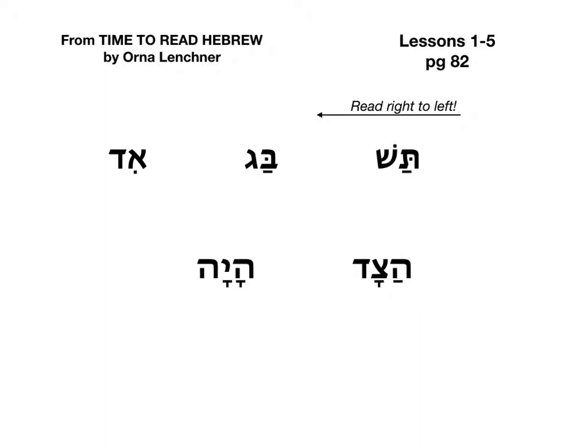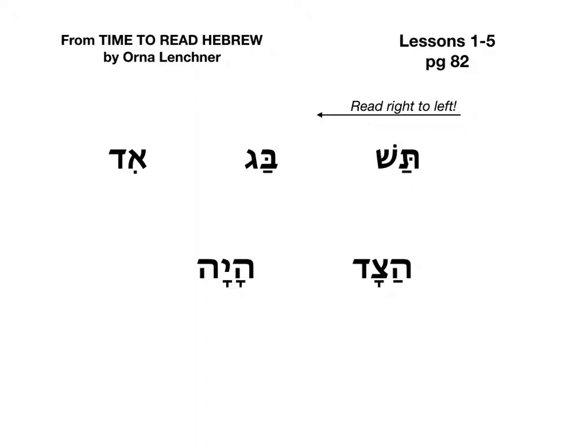Let's move on. There's our tav with a dot in it. No matter though, if tav has a dot or without a dot, we're going to pronounce it with a T sound. So the first syllable is tosh. The second syllable with the bet and the gimel and an ah under the bet would be bog.